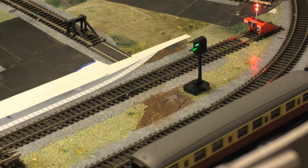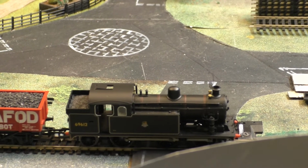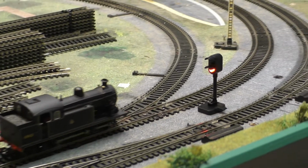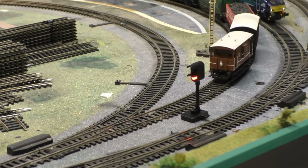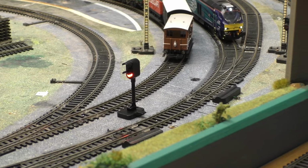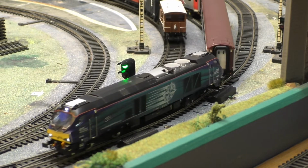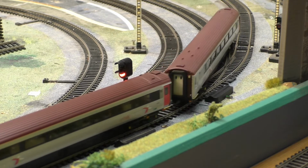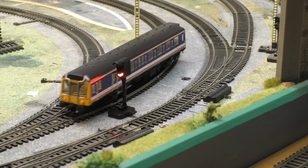So we'll now go to another one and I'll show you that. So here we have the N7 goods waiting patiently at the signal that is red. If I can get there. There we are. Now, very strangely, as it stops at the station, and I could stop it doing this if I wanted to, but I don't want to, hopefully, when it's time for the N7 to depart, the signal changes to green, which is weird. But the train coming up to it, which is the 121, if it went through, it would crash into the back. So I think this signal actually needs to be at the end of the Valentine Junction West. Very strange.